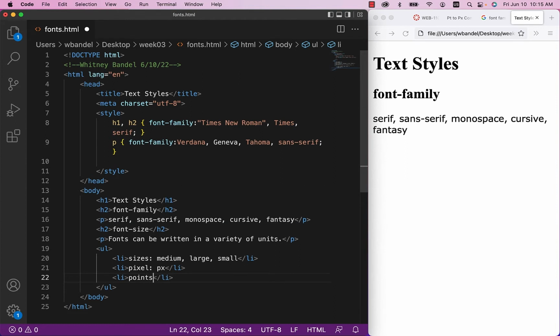And then you can do points. Now, points is something that's used more when you are working with graphic design and you're actually printing something, and that's abbreviated to PT. So you're pretty much never going to use that out of all of these options. It's probably the least helpful one, except for if you are creating a style sheet for a printed version of your website. So if someone were going to go to File, Print, Preview, and they wanted to print everything out, that might be a case where they would use that.